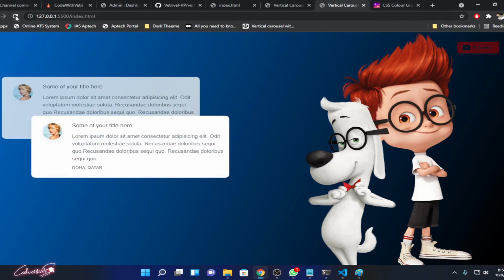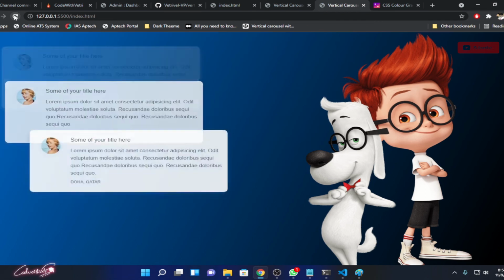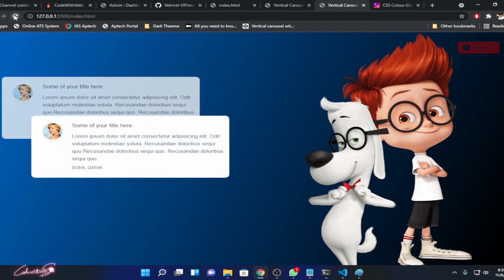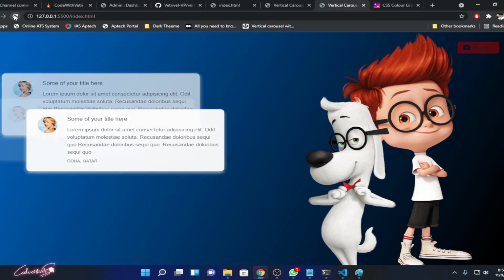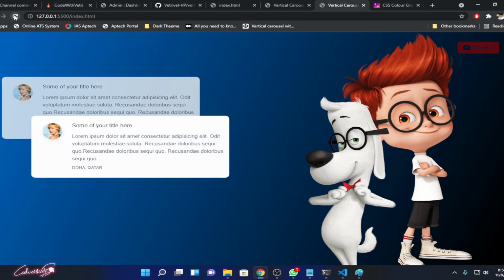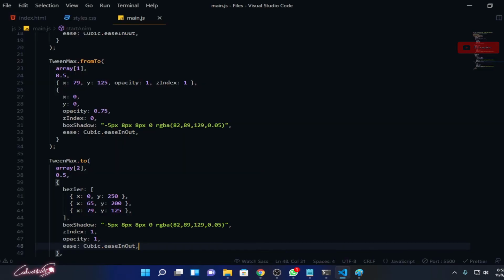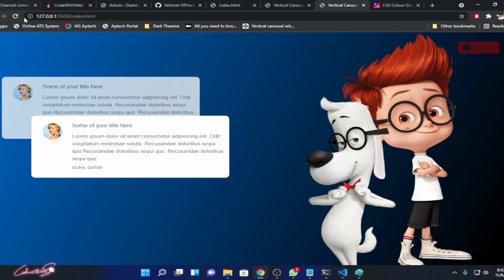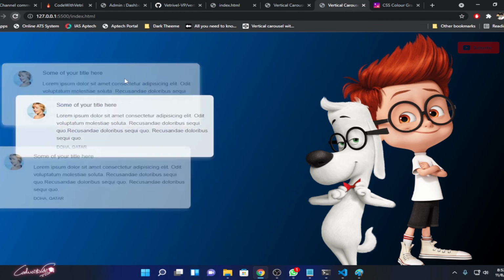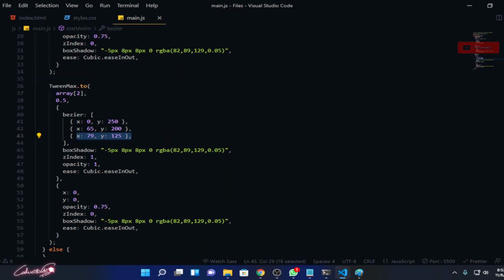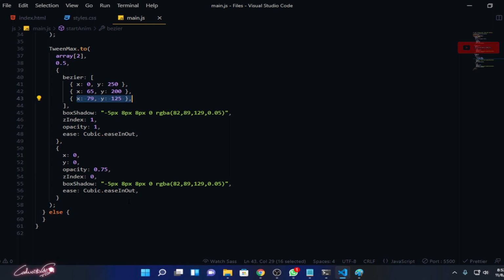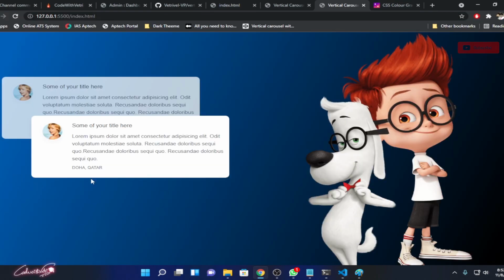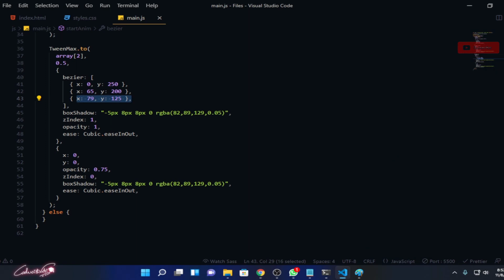So if you check here, see what's happening, the third one looks like it's moving up and up like that, but it's not moving, it's just because of these position points, it's adjusting the position points for 3 different times. This is what is happening currently right now. After this, we just need to adjust one more thing, because we need to bring up one more layer over here. If we do that, then we are finished.